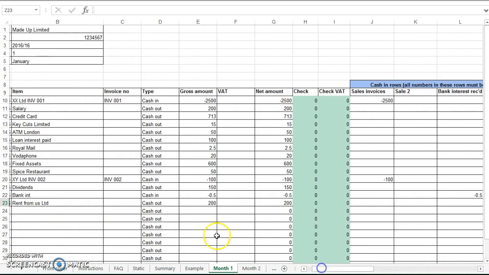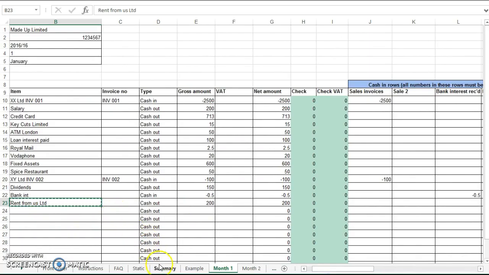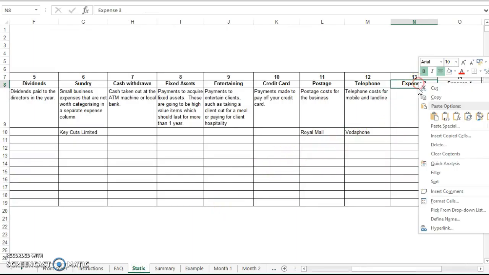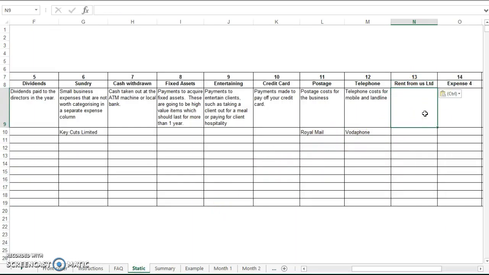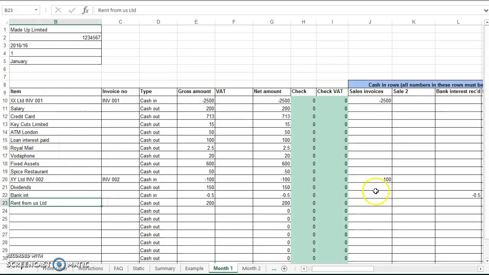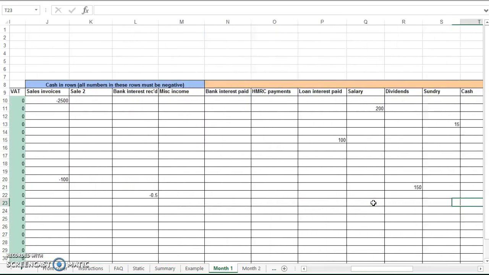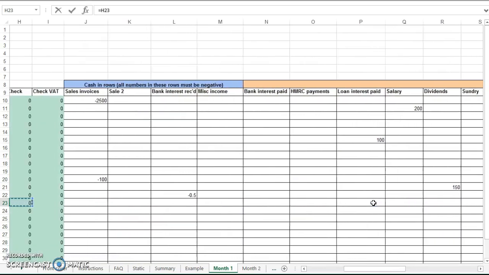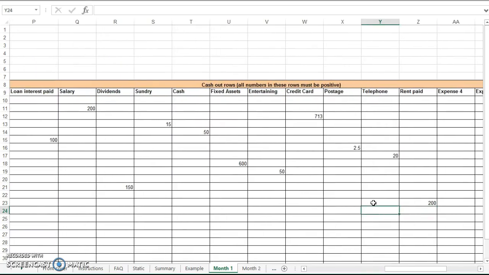And I'm going to take that description into the static tab. Rent from Us Limited, rent paid. Actually, I'm going to call it a very generic rent. Then back into month 1, we're going to put that rent into that column. Rent paid. Brilliant. And there you go.